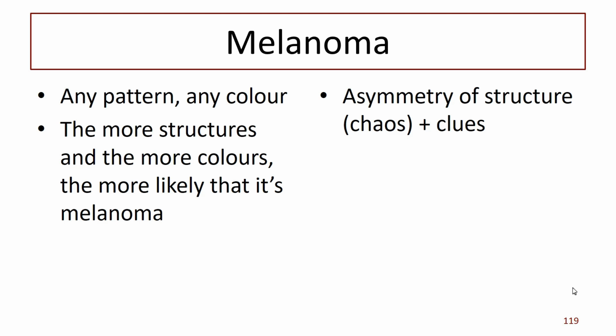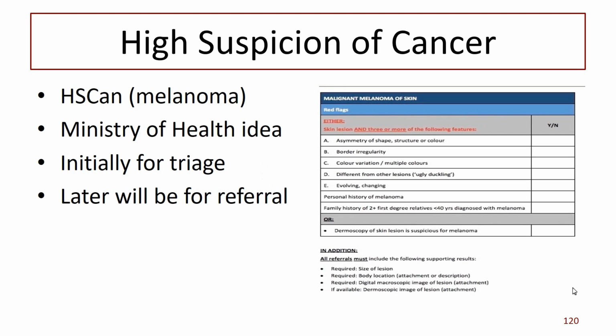And one of the many algorithms that there are for diagnosing melanoma says that you get 2 points for asymmetry of colour and structure, whereas anything else that you're looking at only gets 1 point. So, high suspicion of cancer. Has any of you seen this before? This is from the Ministry of Health, and they're expecting you to use it. But they haven't shown you it yet for some reason. It was published in 2013, but they forgot to tell anyone.